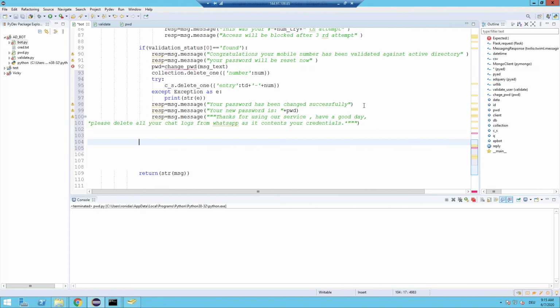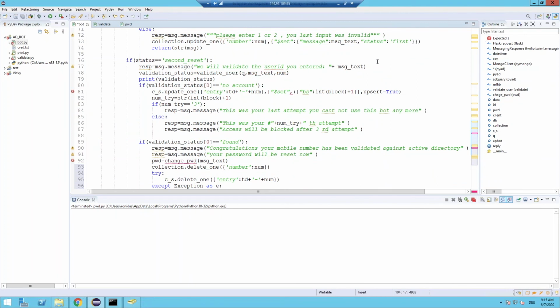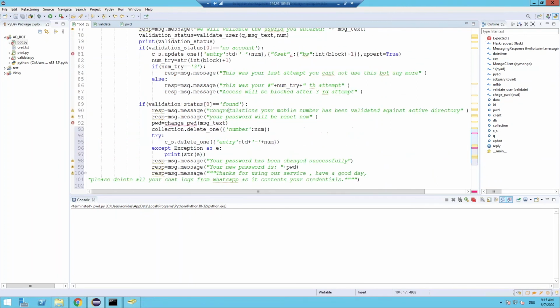I think for no account we probably did it here, one is found. One is not found, so another one is not found, meaning the invalid mobile number. For this thing we have done the same thing. So what we'll do now, we'll write down the same thing, but in a different way.